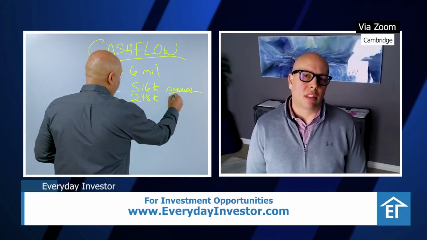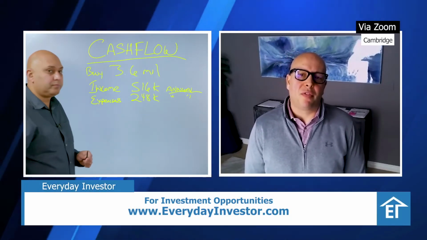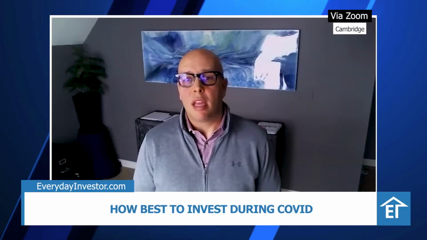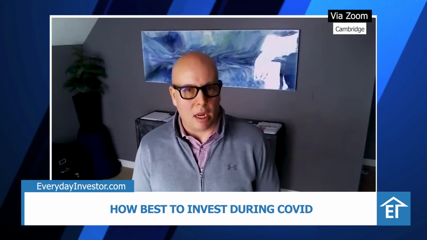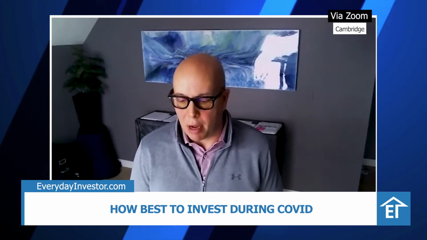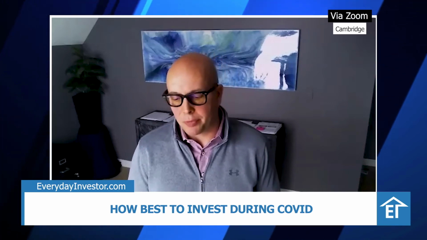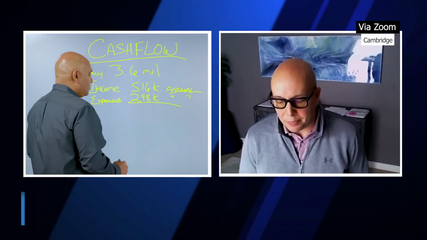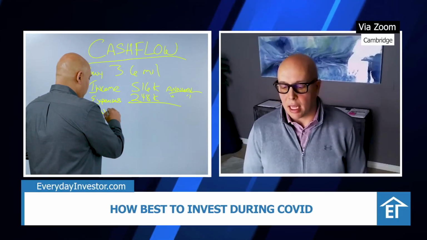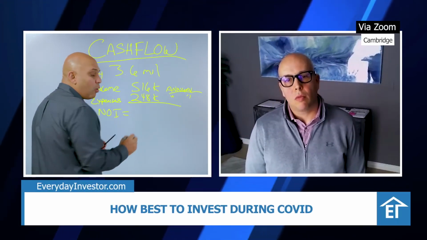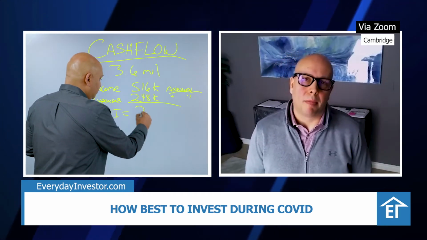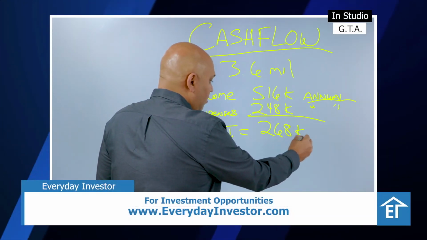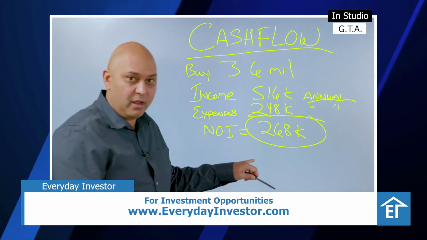Again, we'll get into more detail on this later, but you'll notice that that's just under 50% of the income. I mean, you typically want to be in that range where you're looking at something that could be even 55, 60% of income, depending on the capital expenditures that you're planning to budget for. But that's a reasonably good range. And that's what we expected at the time. If you take the income and subtract the expenses, you get the NOI. And the NOI in this case is $268,000. NOI means what? Net operating income. Okay, so 268, you said?